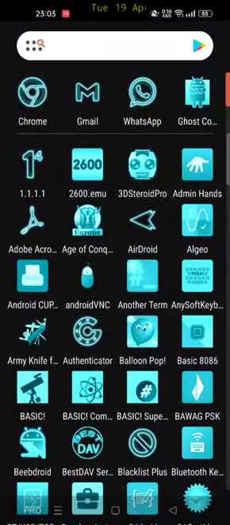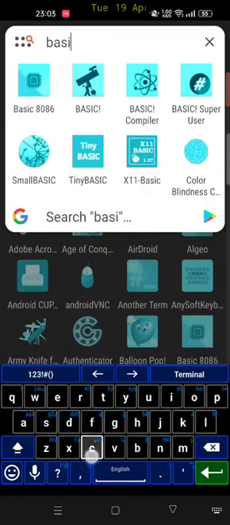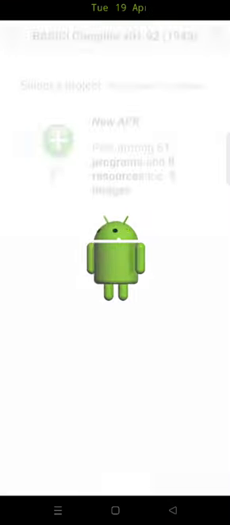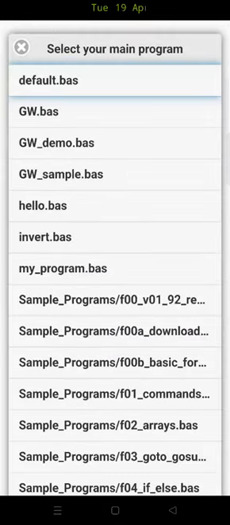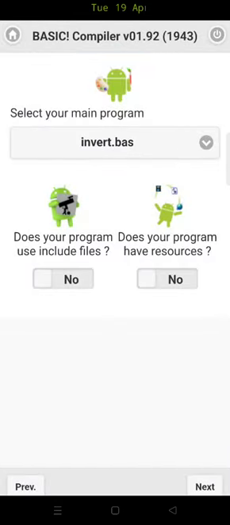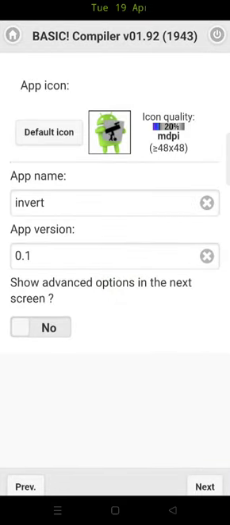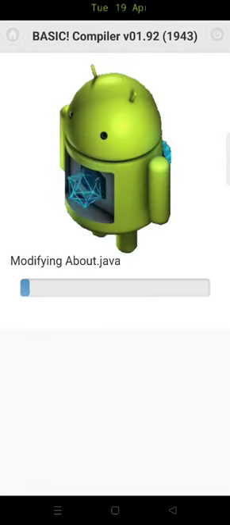But this one was special in that it had its little compiler. And that compiler was permitting you to simply select your source, like here, my invert.buzz, and create very quickly an APK file. That is, so to say, an Android program, one that you could indeed distribute. I could, of course, have, you know, set here some certain preferences.